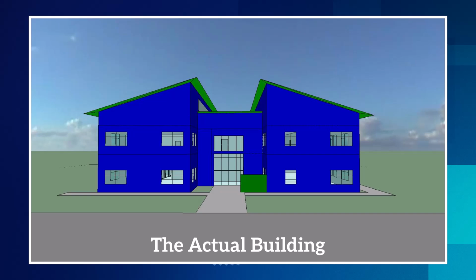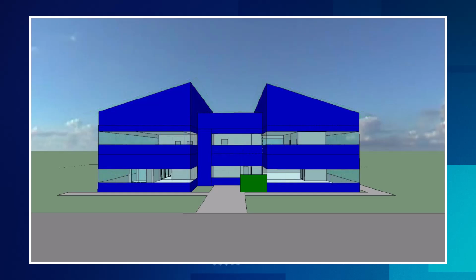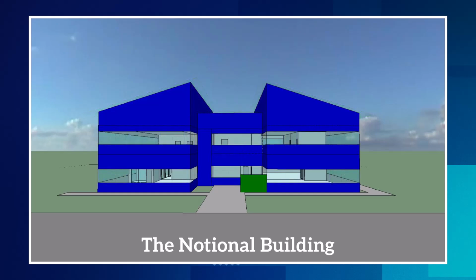The actual building is set up depending on the project type, such as an office or a school, which will take on different standardized internal template conditions. The notional building is created automatically by the VE for comparison, to perform the compliance assessment with the same template conditions plus other regulated differences.